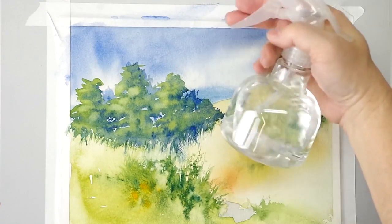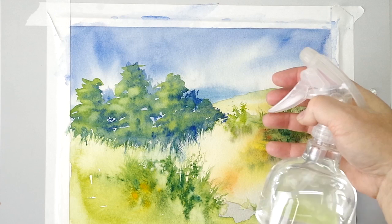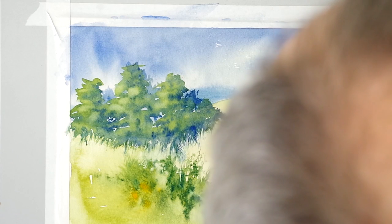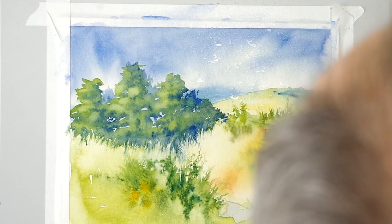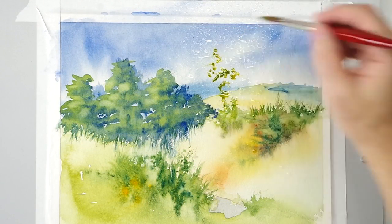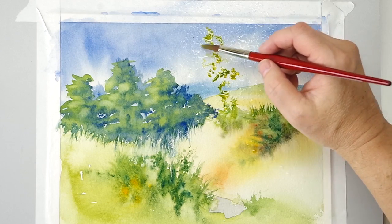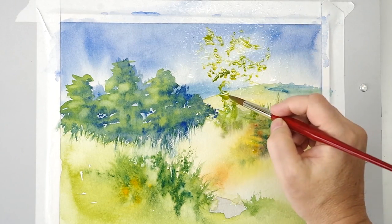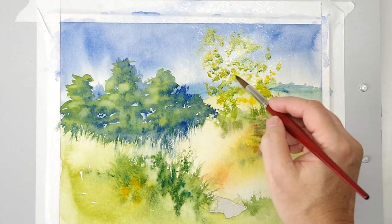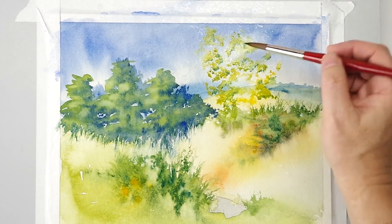Now, here I'm going to use my little spritzing technique again. I have the trigger, and again, I'm just very lightly pulling it so that I don't get a spray. What I get is a spatter. I'm just dotting the paint, and those little sprinkles are taking the paint and moving it. So you can see there what the little droplets are doing. And you can touch some of these little clumps of leaves together and they'll flow together and whatnot.